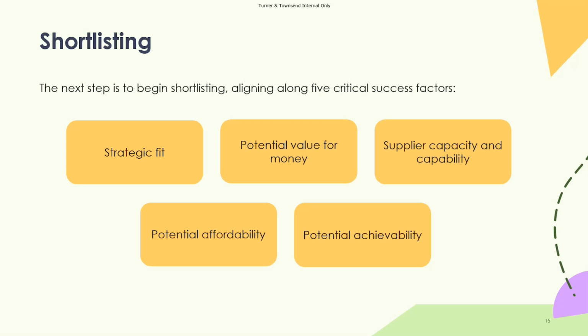So once you've thought about the delivery model and looked at how you want to prioritize, the next step is to start shortlisting this. So you start from quite a wide scope of, right, these are all the properties in our areas. This is the broad message of what we want to achieve. How do we shortlist it to fit the strategic fit? So, it makes strategic sense to be doing these retrofits. How do I achieve value for money? Is there supply capacity and capability to deliver this number of homes that we're looking to deliver? How can we afford this? And what is achievable to deliver in a 3-5 year timeframe that you have in mind?